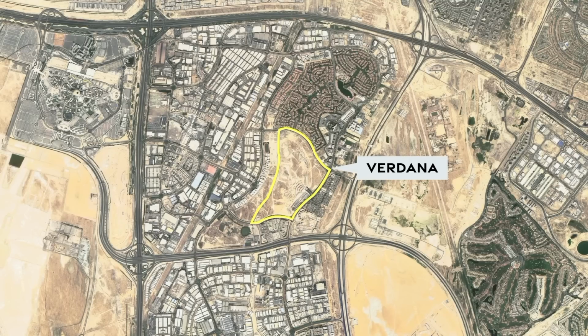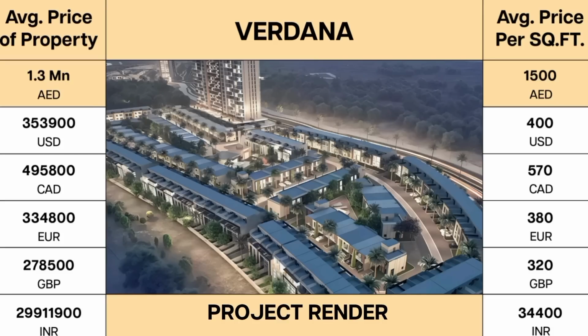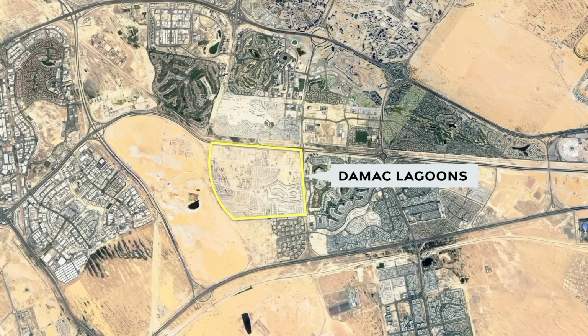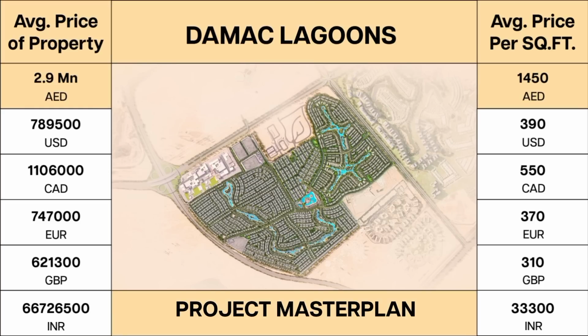Vardana is an upcoming townhouse community in Dubai Investments Park by Reportage Properties. Average price per square foot is 1500 dirhams and average price at just 1.3 million. The Mac Lagoons is an upcoming massive community with more than 9,000 units of various types and is coming on Hessa Street. Sold in the previous few years, it was a game changer for the Mac and the average price per square foot is currently trading at 1450 dirhams.